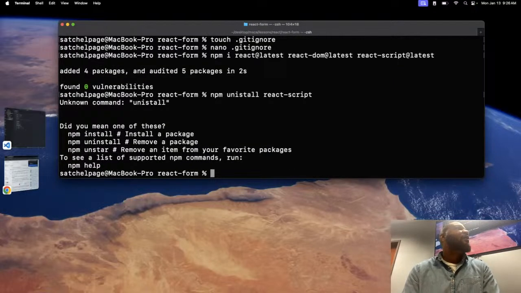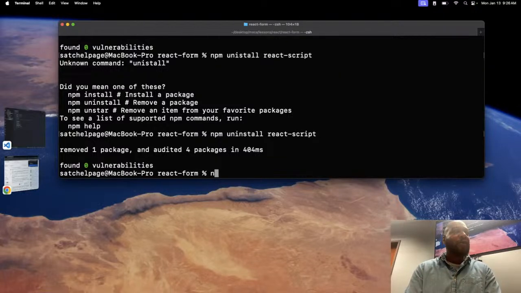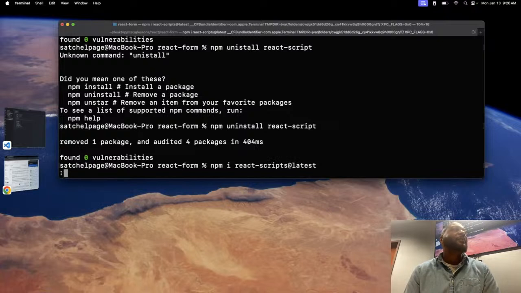Hit enter. Let's see what kind of Monday this is going to be. All right, so now it's uninstalled. npm i react-scripts@latest. There we go.